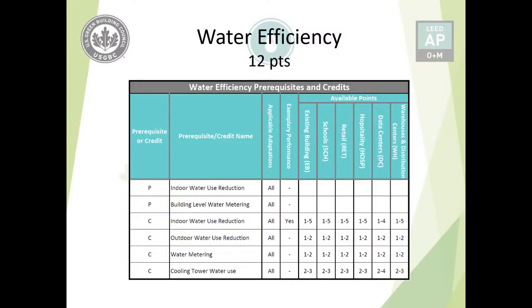One thing to specify here is that this water is about outdoor, but it's about the potable water that you are using outdoors. The rainwater management, which is not potable water, is discussed in sustainable sites. So we will be discussing the outdoor water, but not from rain, but the one that we are using from potable water sources. And we know that potable water source is something that is approved by EPA for drinking. So let's move on to the first prerequisite.